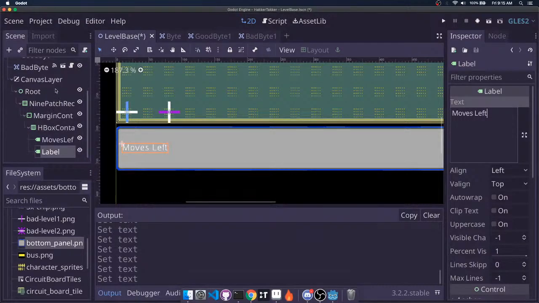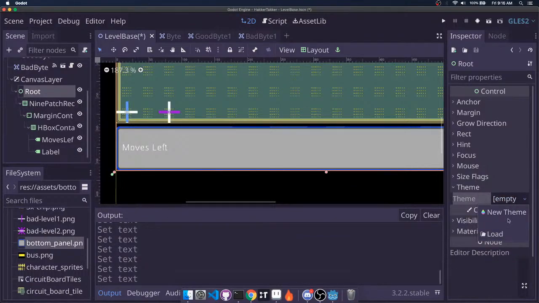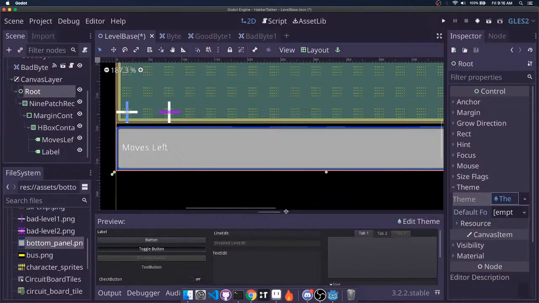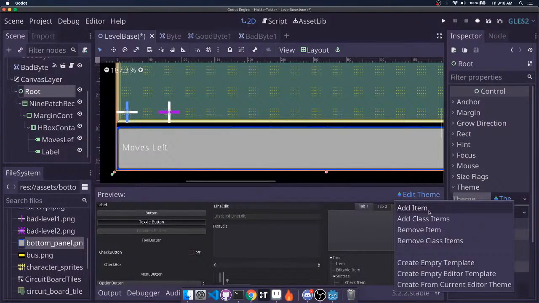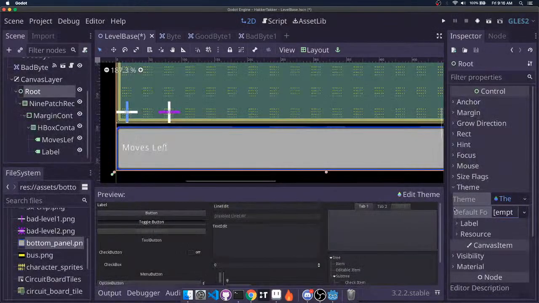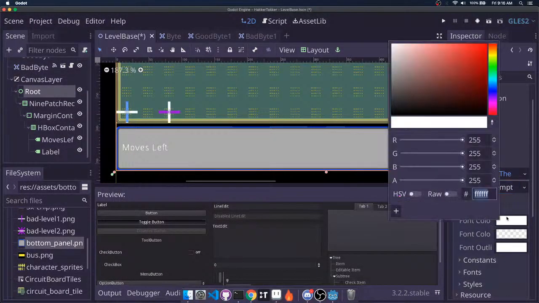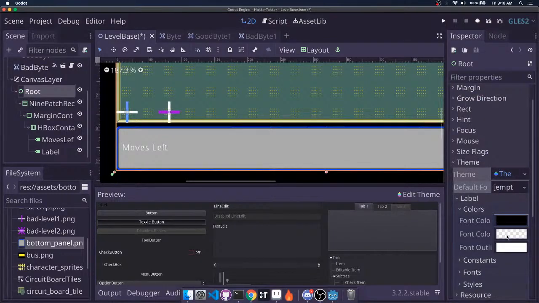We're going to have to add a theme here because it can't have black, or can't have white on gray. That doesn't make any sense. I don't actually want a new font. Let's go add our label. Colors, font color should be black. That's our shadow, and this is our outline.